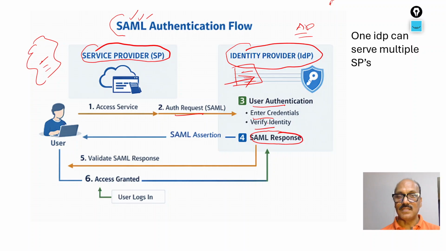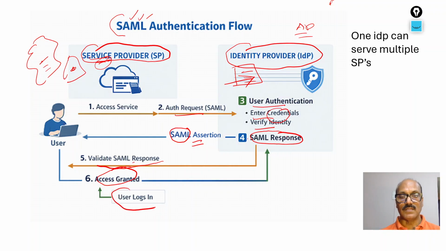Once he is able to log in, the SAML response comes back through the browser which requested. His credentials and what level of access he has, both authentication and authorization levels, are sent back in XML format through the browser. Sending back that access, assuming he has access and the credentials are there, is called an assertion. I'm asserting myself: I'm already there in the IDP, you don't have to worry. So that sort of thing. It is validated, and only then is he able to log into that specific application, one of the many applications. So access is granted, and the user logs into that application. That is what it means.